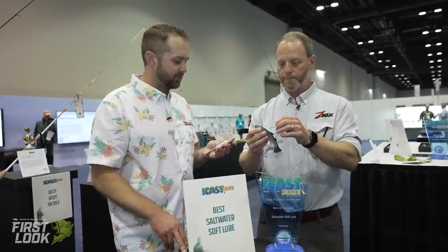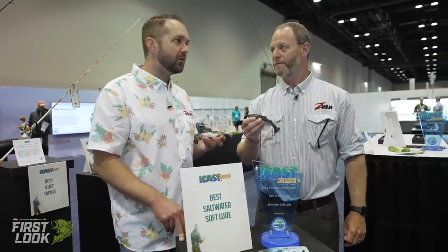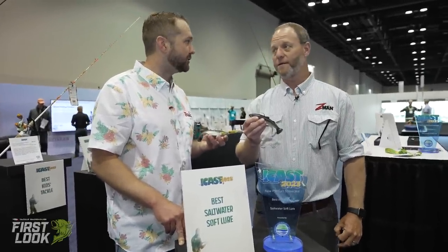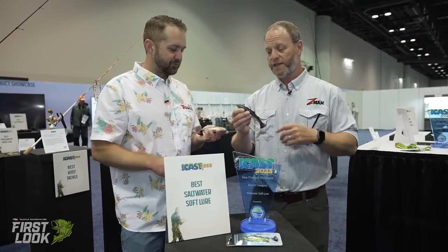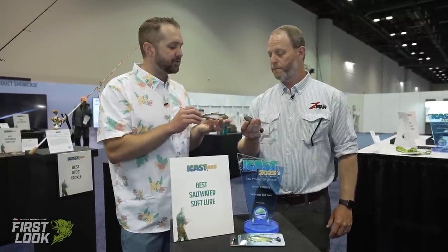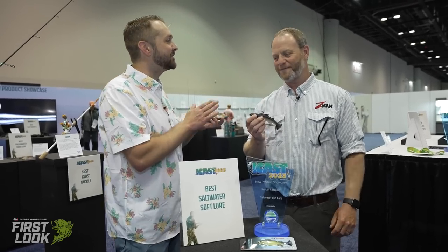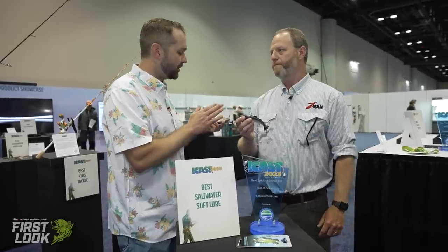It's very strong with that shape and holds really well. When the fish hits and starts shaking its head, the bait slides up the line so it can't use the weight of the bait as leverage to throw the hook. Anyone who's seen video of a tarpon jumping knows they're going to try to throw that bait. Hook-to-land ratio is drastically improved with a design like this. We'll be looking for maybe next year some bass shapes, because this is a great swimbait design.